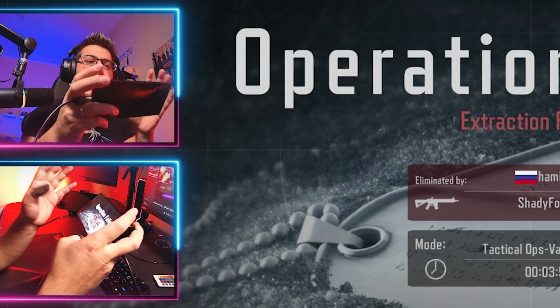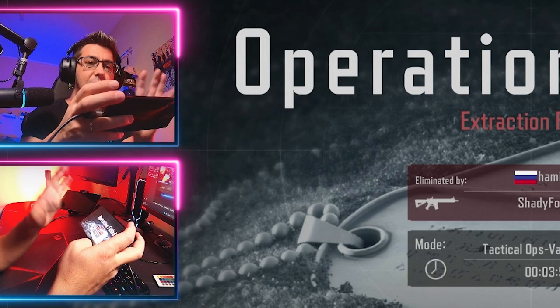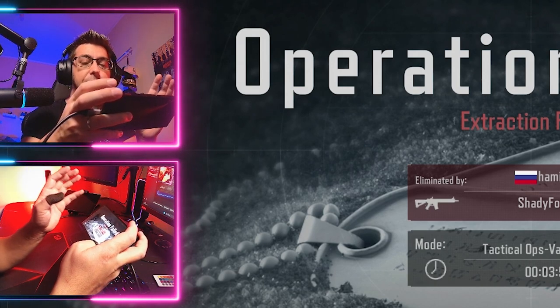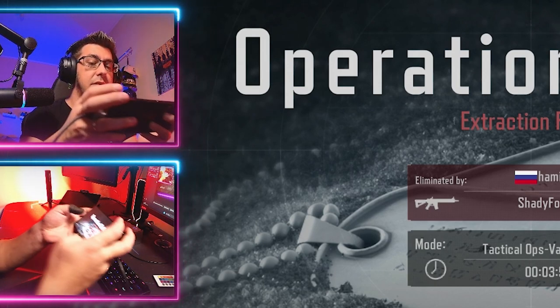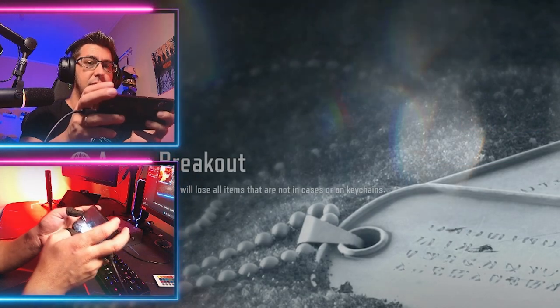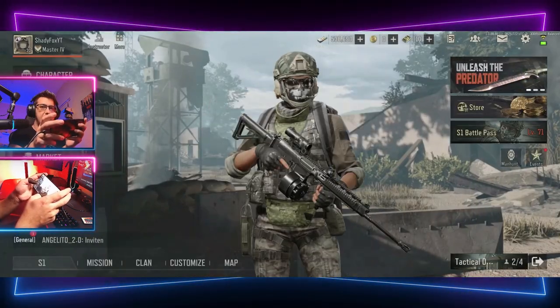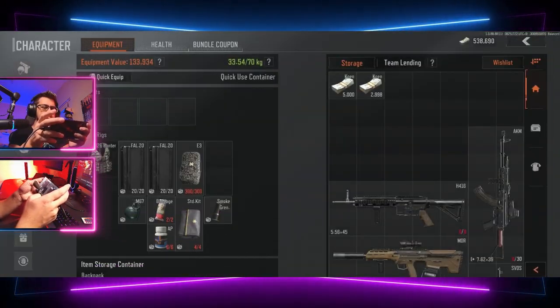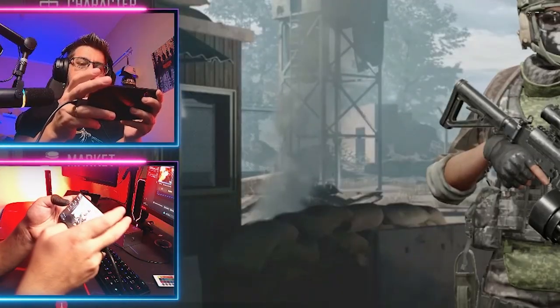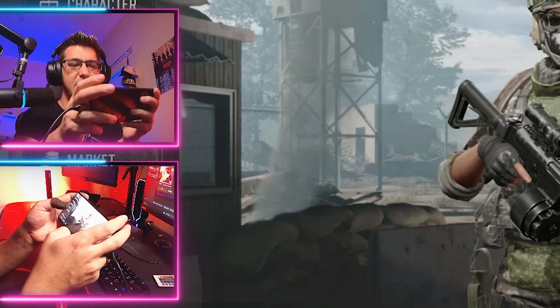You know that feeling when you know what needs to be done, but you just simply don't know where to tap. Like, everything is just happening too fast. But I'm gonna get used to it, and then with this new phone, I'm gonna rechase. All right, I'm gonna equip another bundle, another lucky player who gets my stuff. I got these bundles, by the way, by trying to open the knife, but I didn't succeed.